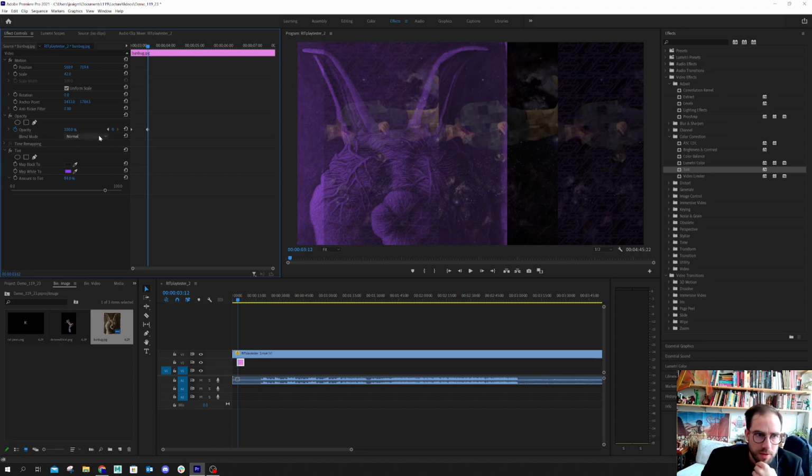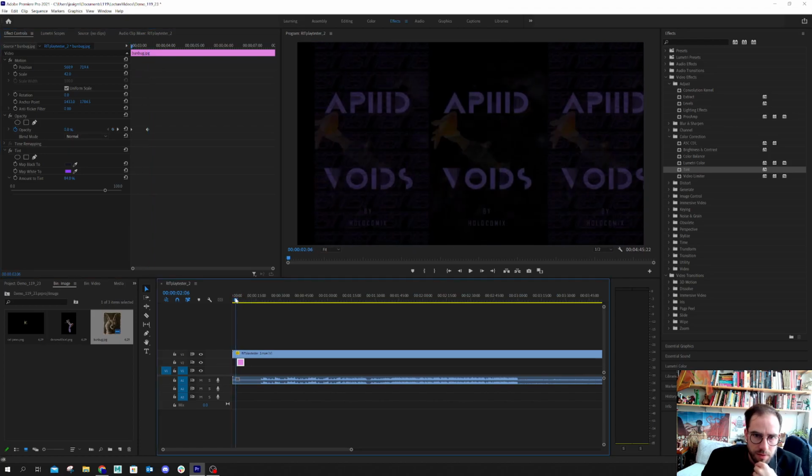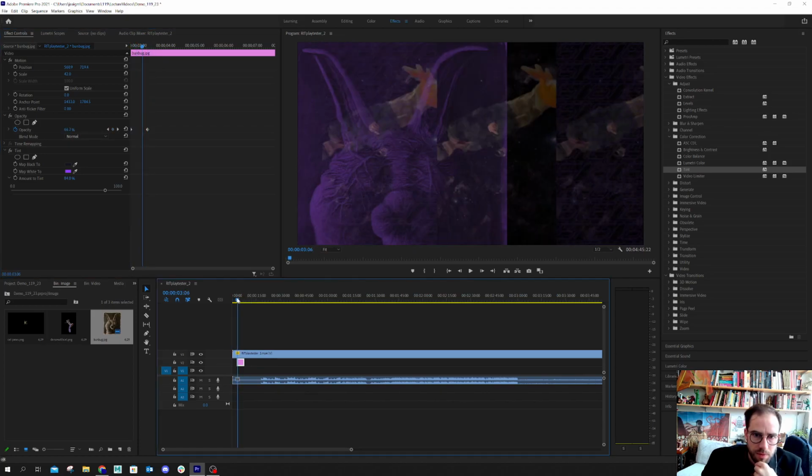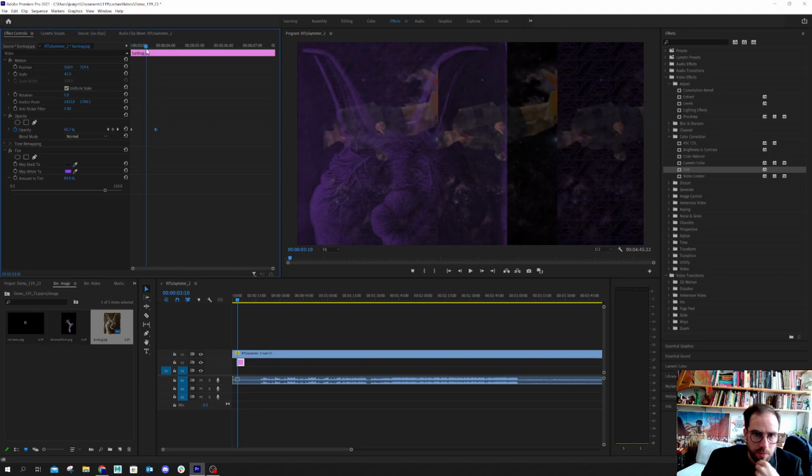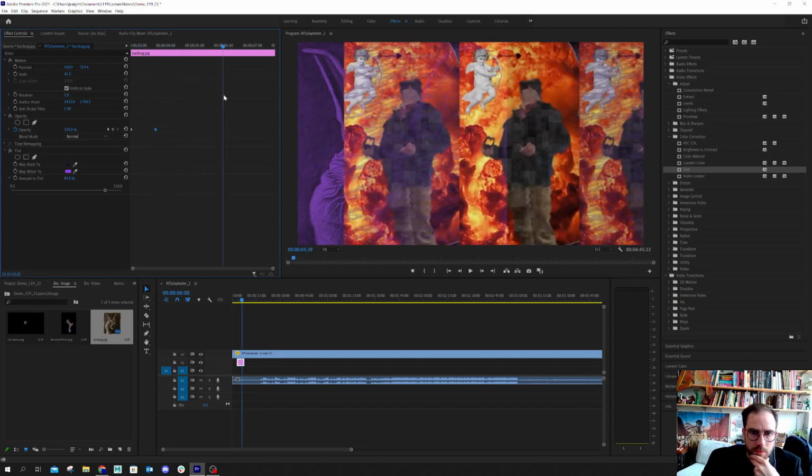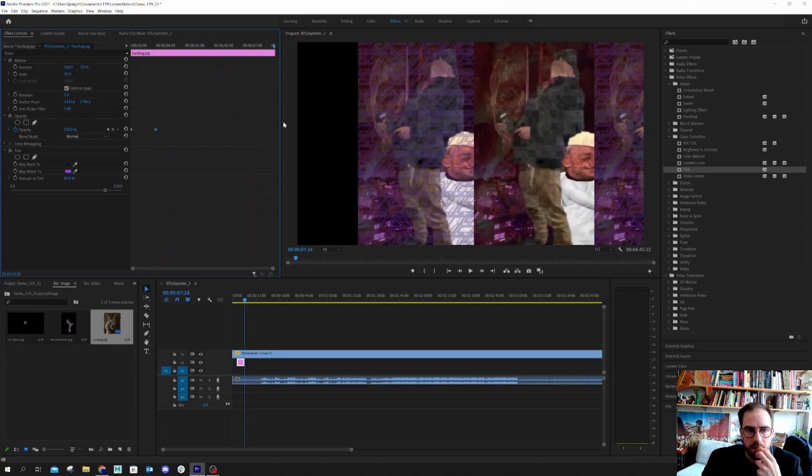So simultaneously we have opacity going on, so it'll kind of fade right into view. I wouldn't mind making that a little bit more chill there. There we go. Nice, perfect.